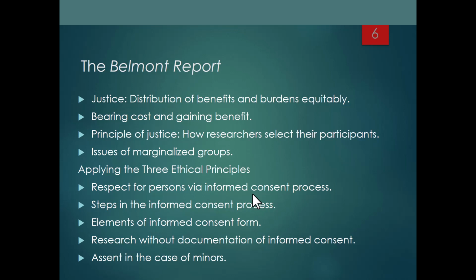There are also 8 elements of an informed consent form. Statement of the purpose of the research, description of the risks and benefits, including physical and psychological, description of benefits to participants and others, disclosure of appropriate alternative procedures if conducting an intervention, available medical treatment options for possible research-related injury, description of how confidentiality will be maintained, information about whom to contact for additional questions or in case of research-related injury, and a statement that the research is voluntary and that the participant has a right to withdraw from the research at any time without penalty.